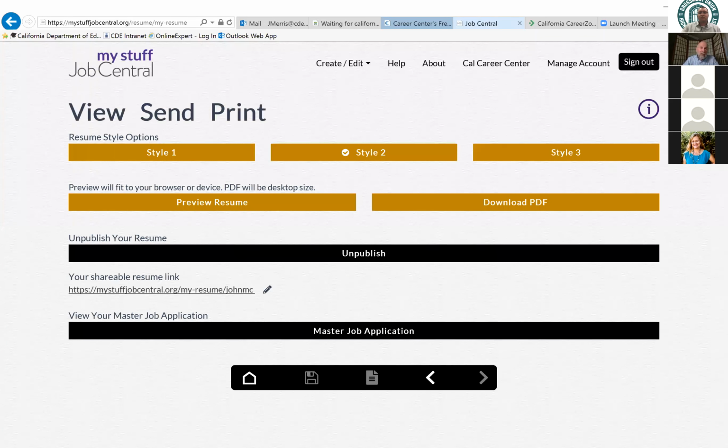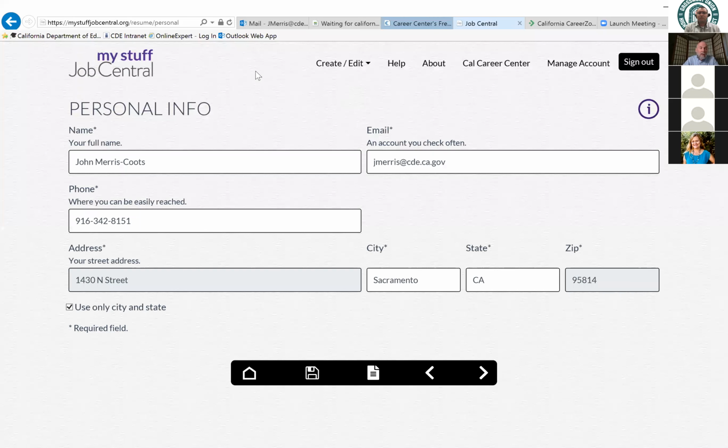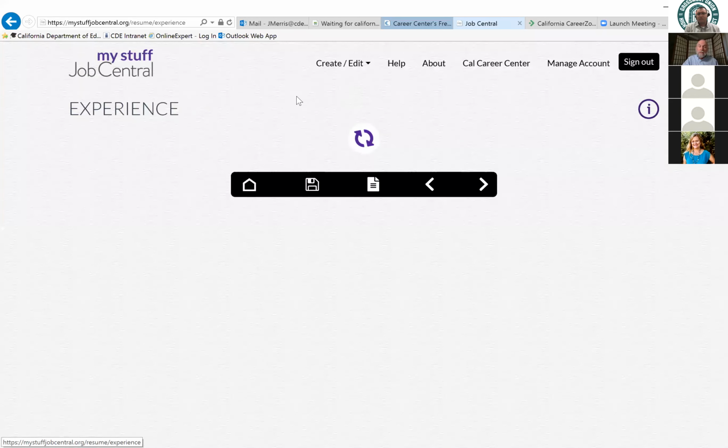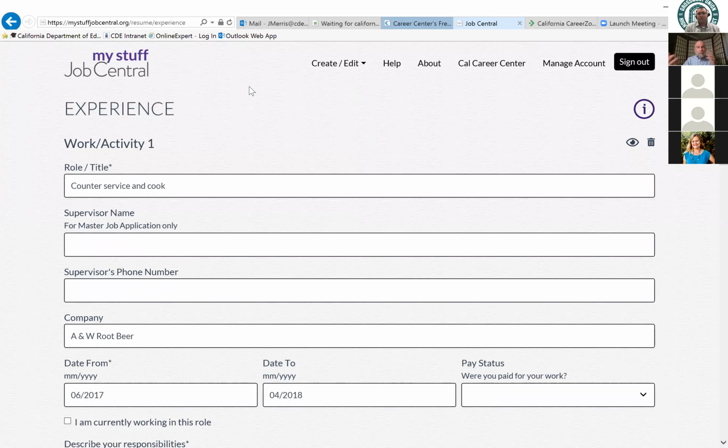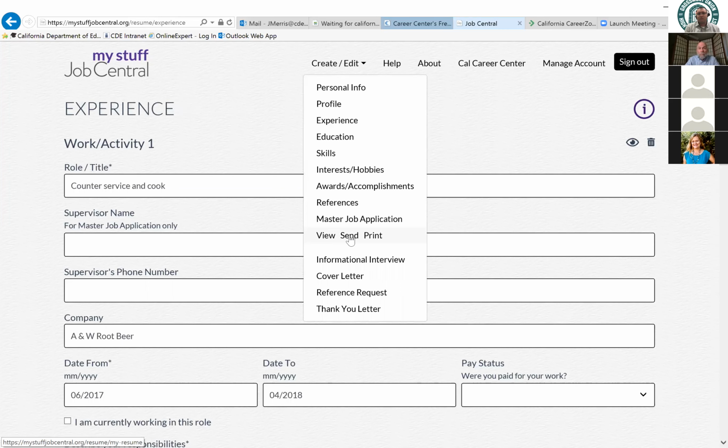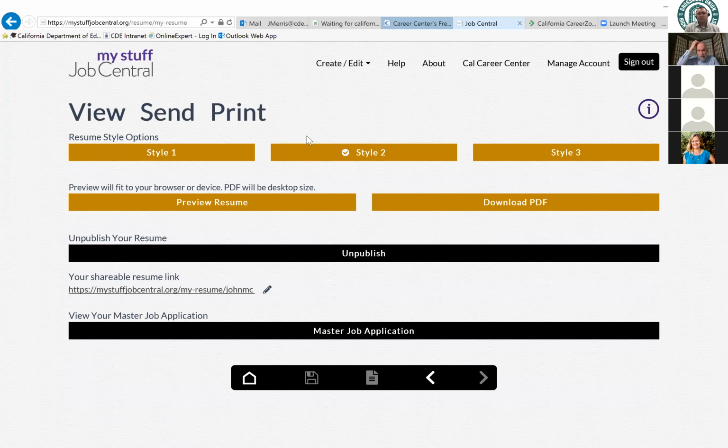So our recommendation here for getting started on using the site would be simply to have a student set up, I think helpful as with the Career Center, an online account and a mobile app account so they can play with them, and just have them work through and set up a resume, maybe beginning with at least a minimum amount of information or as much as they can think of, and then create this resume and share that with you and have that resume available to them.